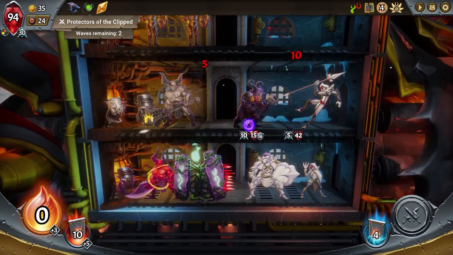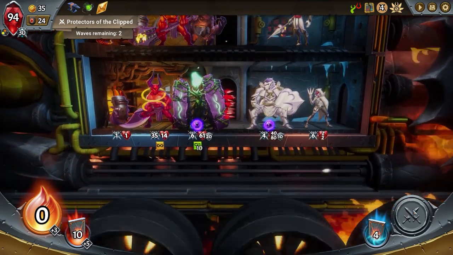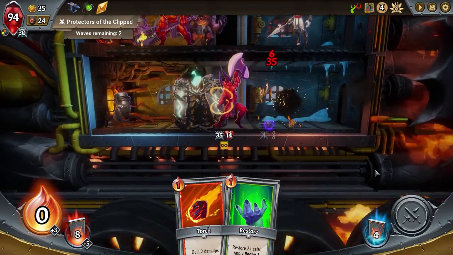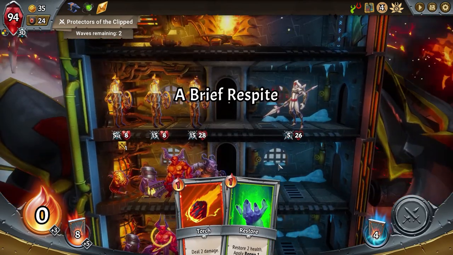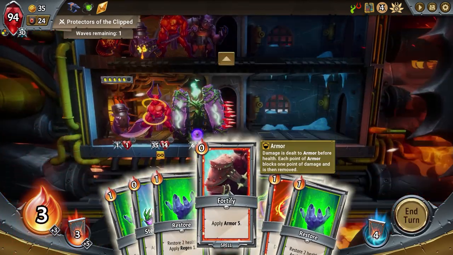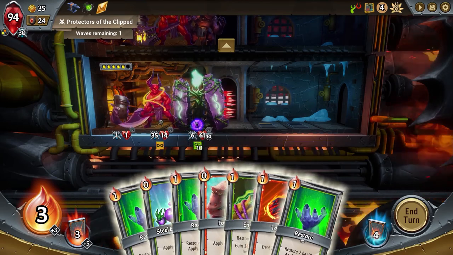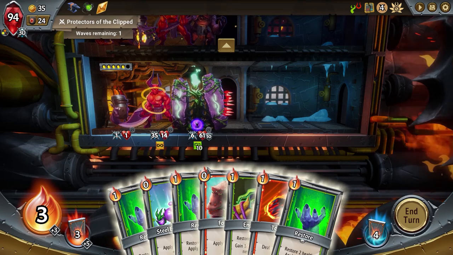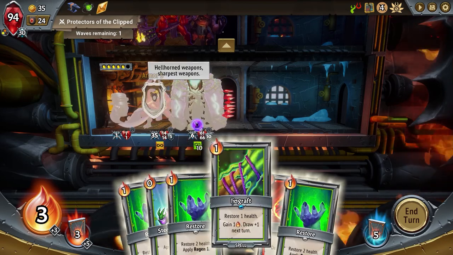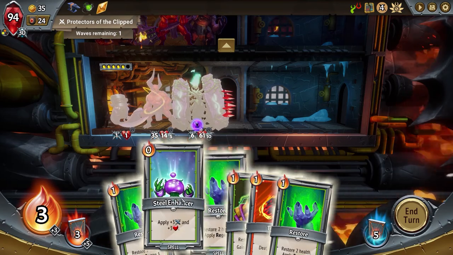Okay, now the floor does a substantial amount of work. Those imps, if they were a little bit more powerful, they would actually be even more useful. And they got rid of the boss on the bottom layer there, which is quite nice. Okay, now I can apply armor 5. Who do we want to give armor 5 to, though? I feel like we need it on these lower cards, because they're going to take more damage in the long run.